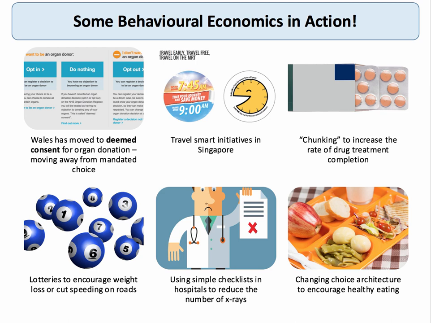Chunking is quite an interesting idea — this is the way in which we try to get people to complete a course of treatment. Oftentimes people are given 15 pills and told to take one a day. After a few days they're feeling better and therefore they stop taking their pills, which can lead to feedback effects in the long run. Well, instead of having 15 orange pills, if you had five white, five orange, five green — if you chunk the pills by colour — it may be more likely that consumers would complete their course of treatment. There are lots of different ways to incentivize people's behavior; you can have lotteries to encourage weight loss or cut speeding.